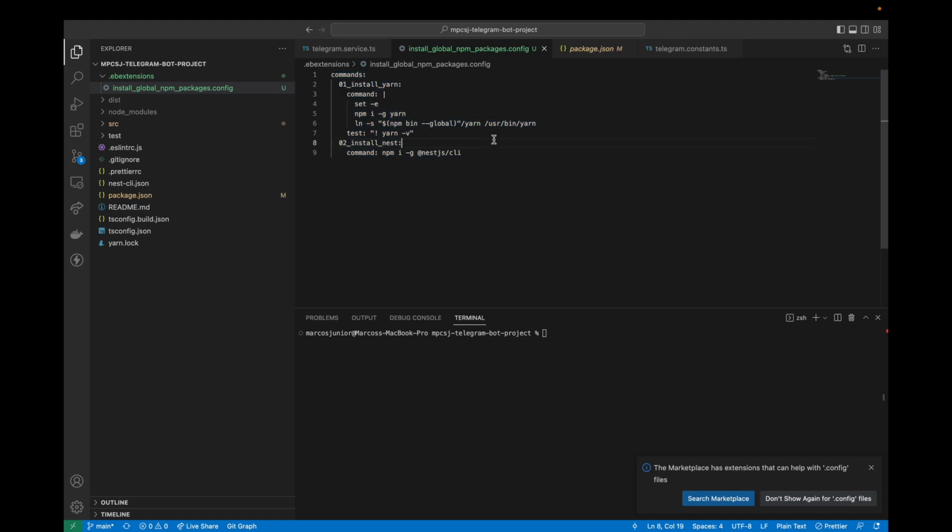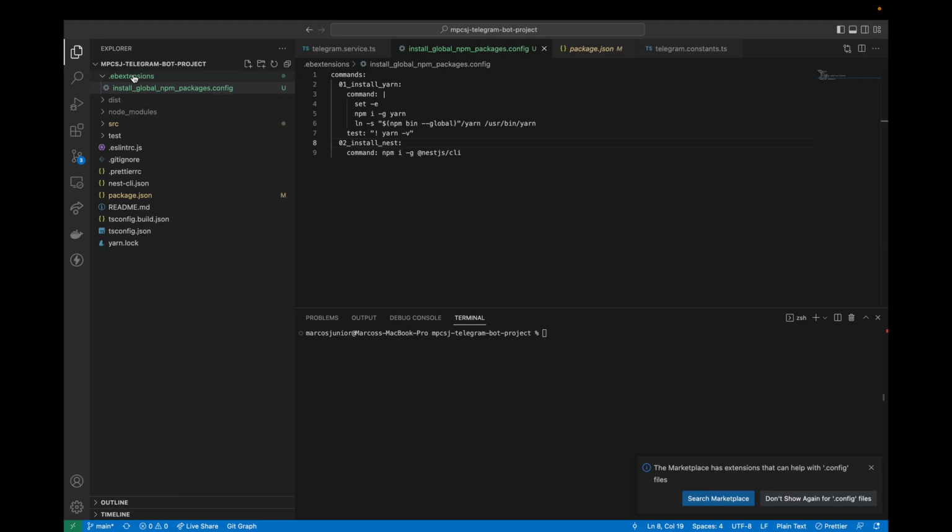Second, we need to inject some commands inside the project directly. So this is called container commands. I'm gonna attach some links on the video so you can see the difference between commands and container commands. Basically, the commands are the ones that we use for configuring the machine as a whole, and the container commands are the ones that we use for configuring specifically the project.